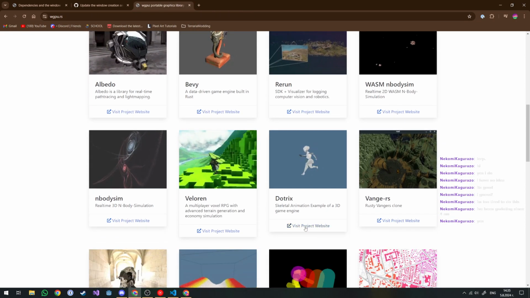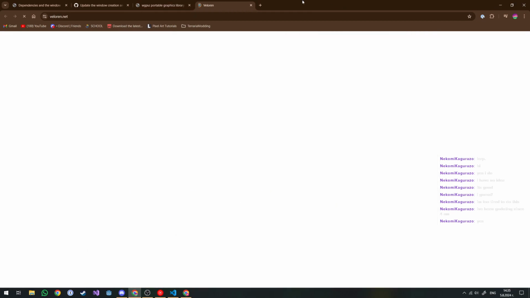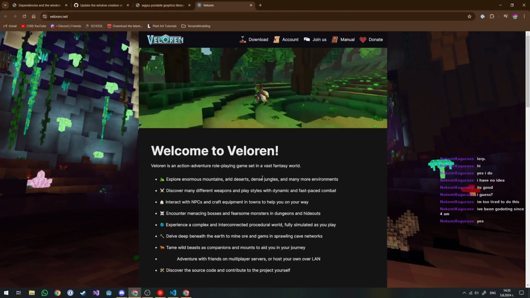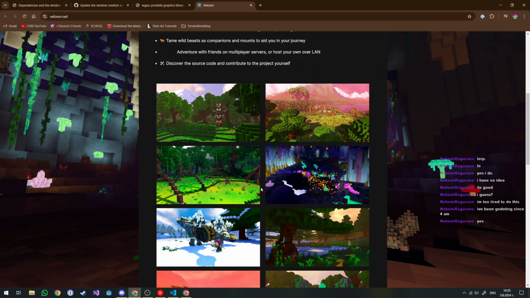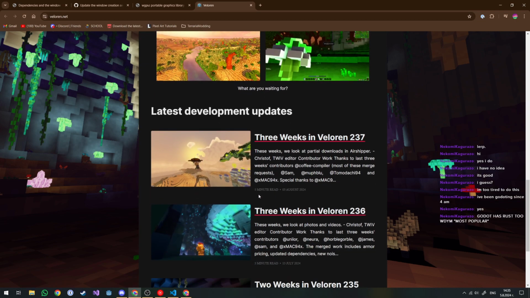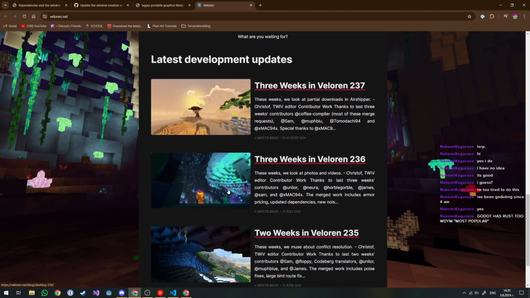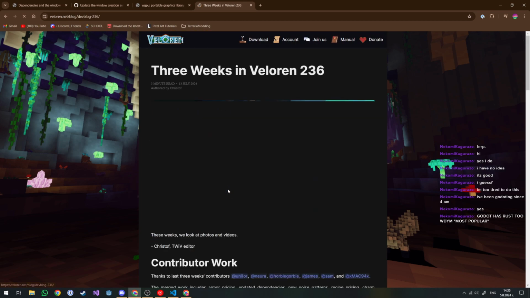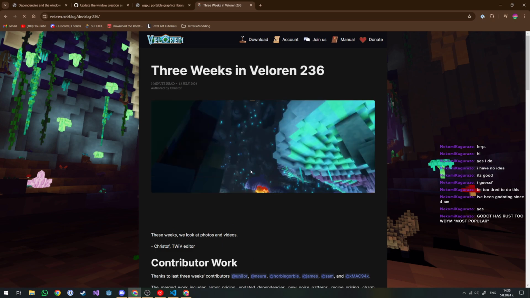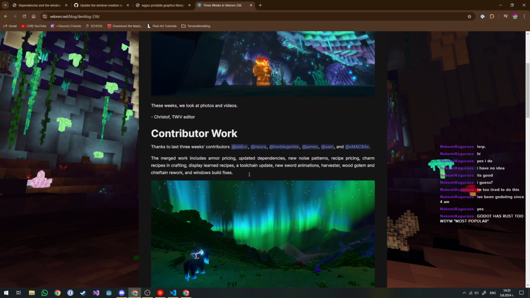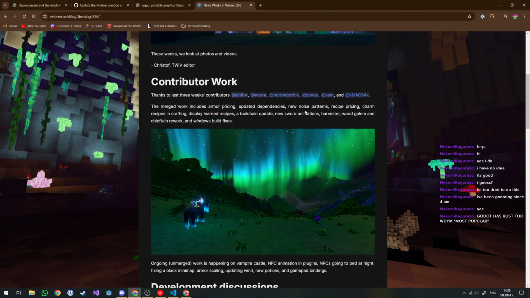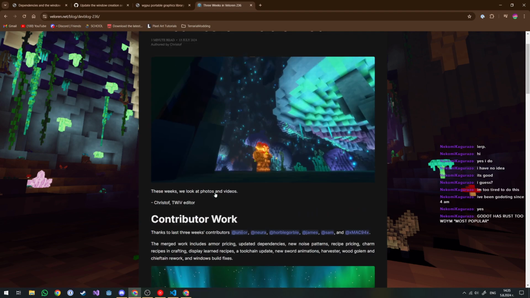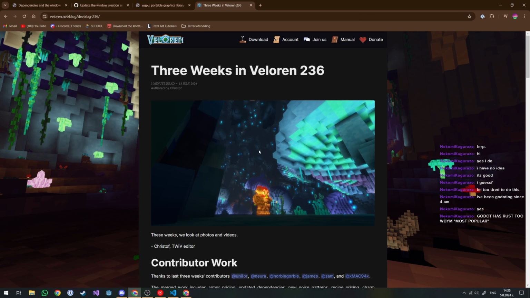Another thing which is also popular is Valorant. It's a Rust MMO RPG. It's very good. I've spent a lot of hours playing it. The game looks amazing. Wait a second. This is my screenshot. Yeah, this is my screenshot of the game. I sent the screenshot in the Discord server, and I guess they liked it and used it.